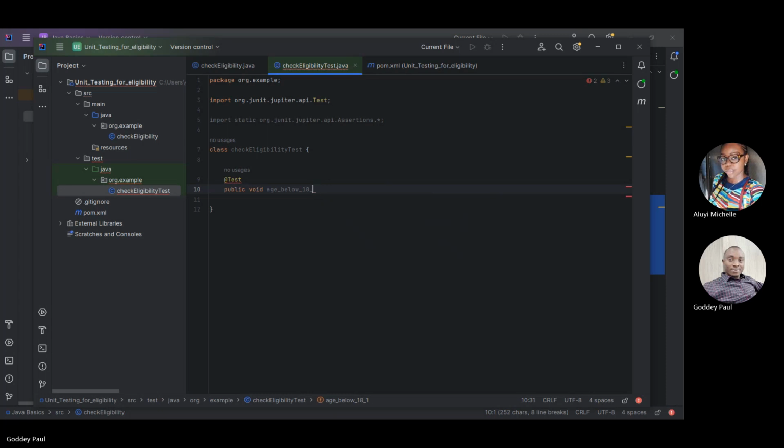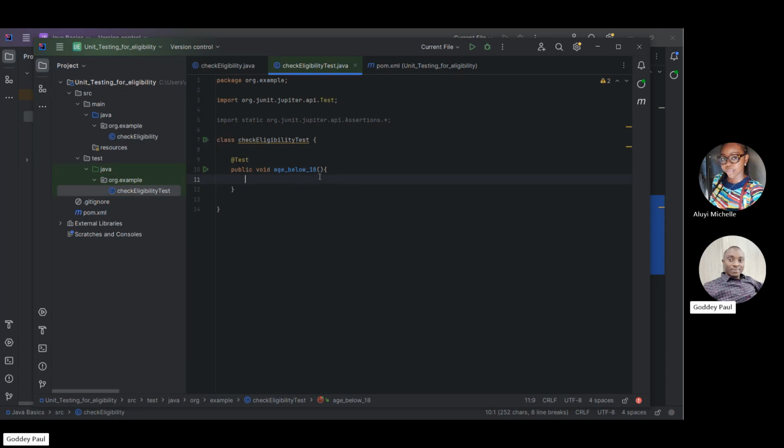Let me just say age below 18. I don't want to put something too long. Age below 18, at least we understand what you mean.